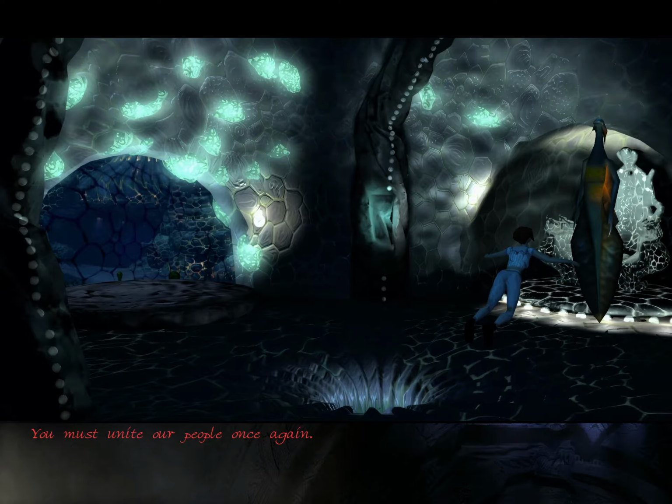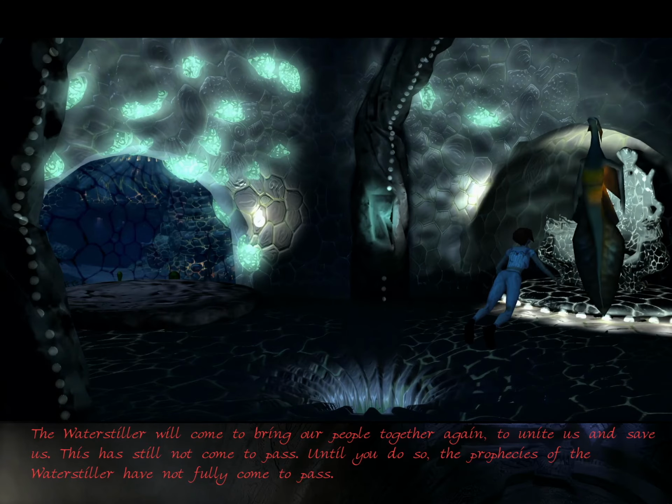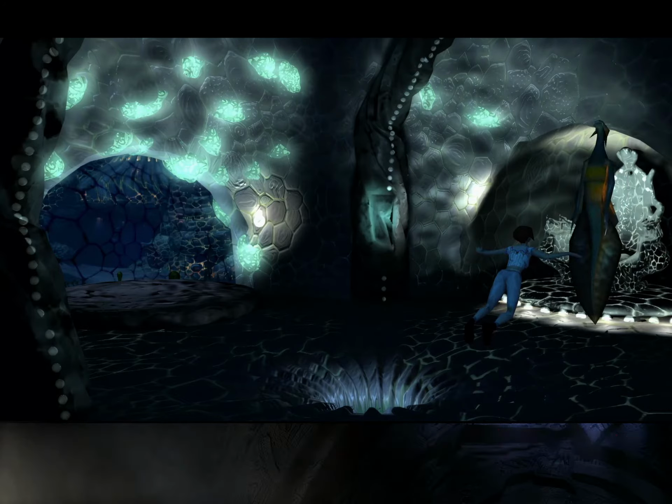Yeah, there was supposed to be three. We must unite our people once again. But you said you were united, that there's no strife between Merim. The Waterstiller will come to bring our people together again, to unite us and save us. This has still not come to pass. Until you do so, the prophecies of the Waterstiller have not fully come to pass. So where's the opposition then?